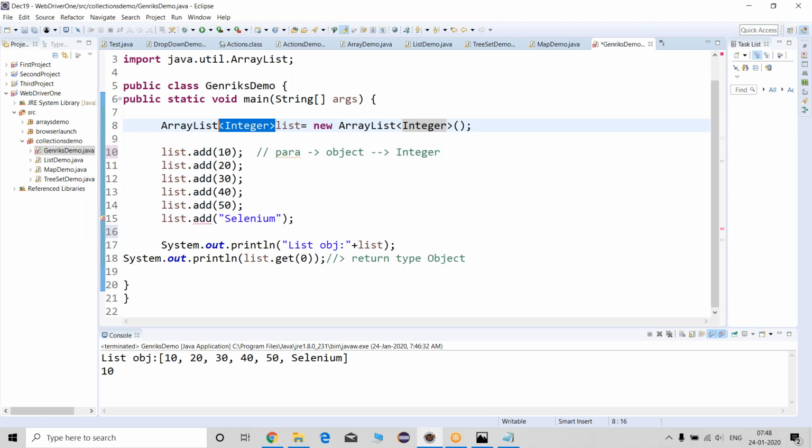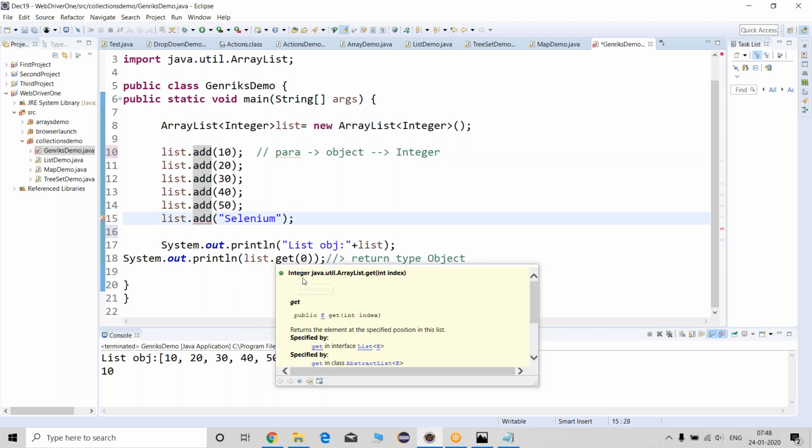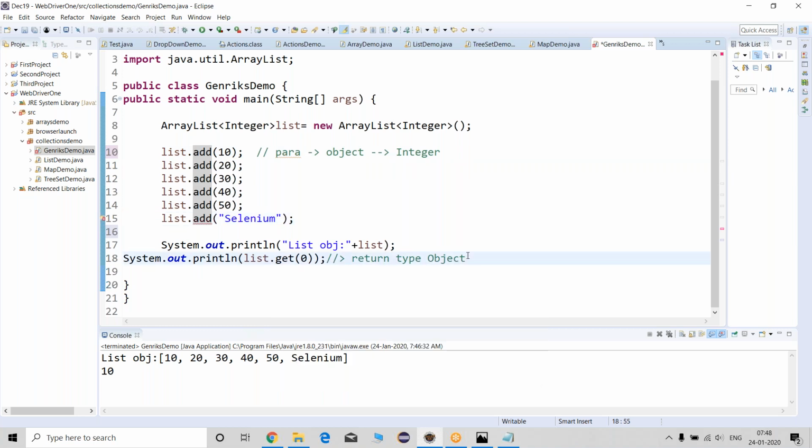If you add generics to your collection objects, your get method and your add method dynamically change their parameter. Observe this time, the get method return type, what is it? It is changing from Object to Integer. Clear, team?